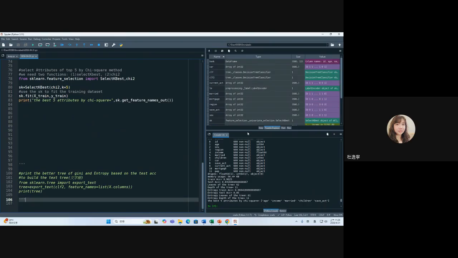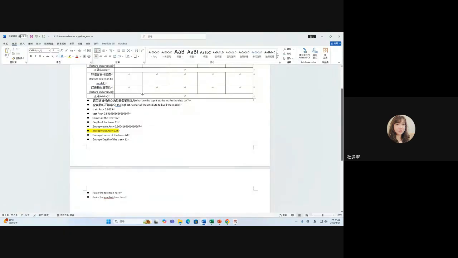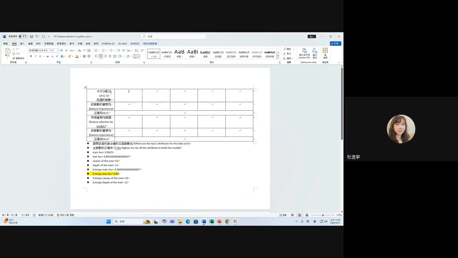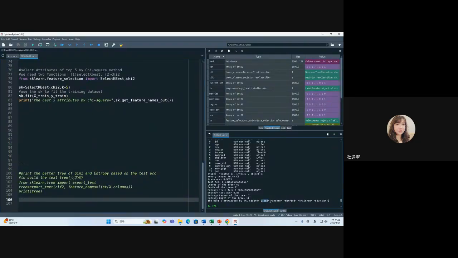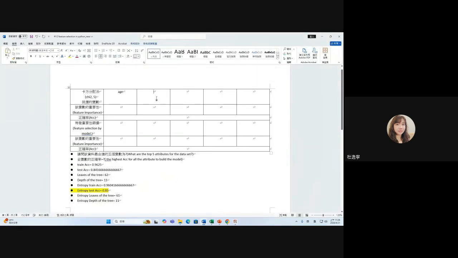Okay, so we passed here. So this is chi-squared. First, age, income, married, children, save account. Age, so age, income, married, children, save account. Is your answer the same with me?